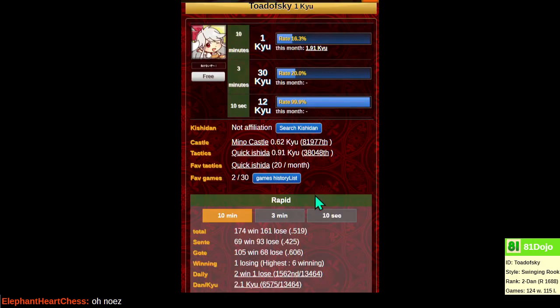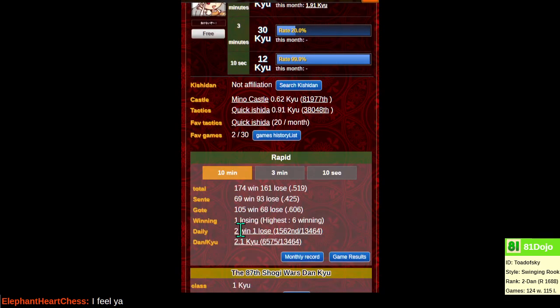So, we see in this rapid 10-minute category, I've played more than 300 games. And we can see as Senta, we generally tend to lose. And as Gota, we tend to win. So maybe that should tell us something about where we need to focus our study.